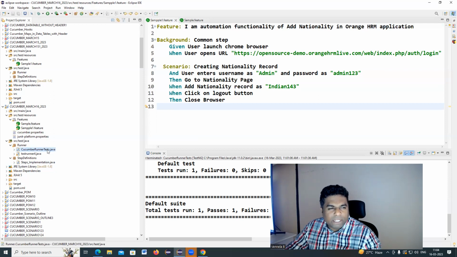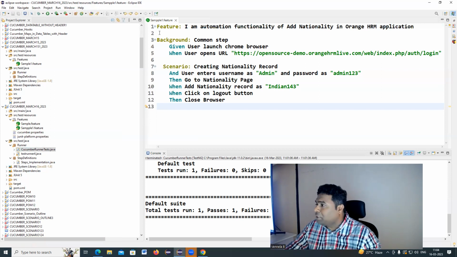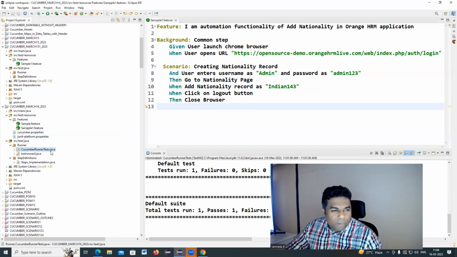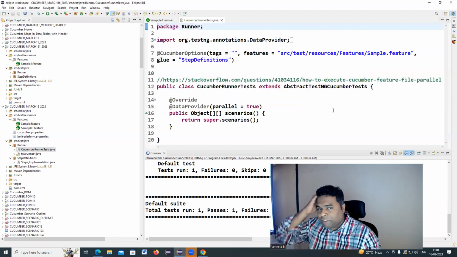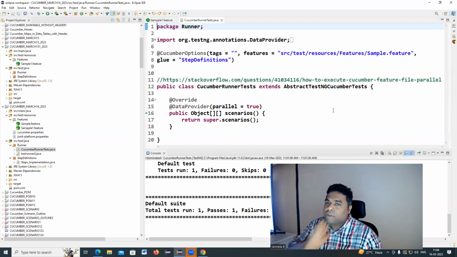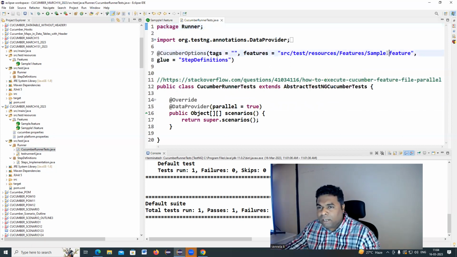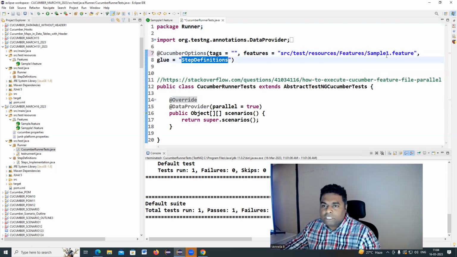So Cucumber runner test, right click. Oh, one second. What feature file am I going to execute now? The sample1.feature file. So let's go to Cucumber runner test. Tell me where I want to make the changes. Under the feature folder, which feature file? Just specify that, and the package name sample1; features and steps are available in this package.